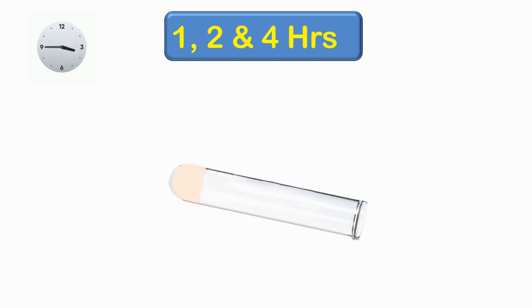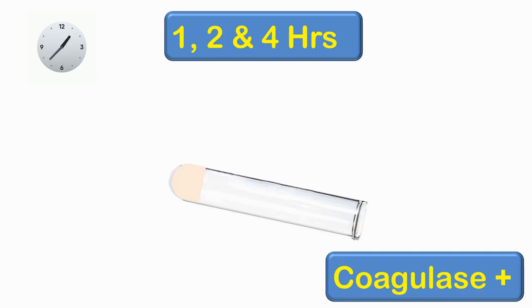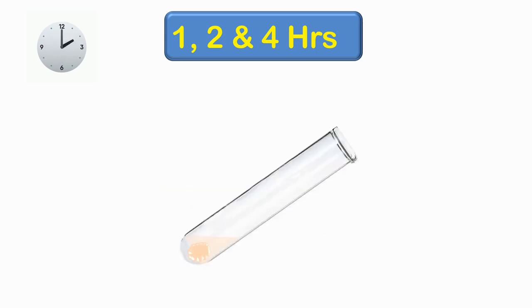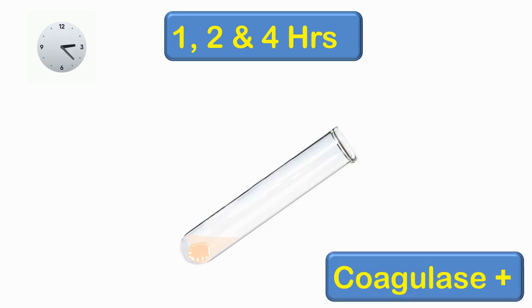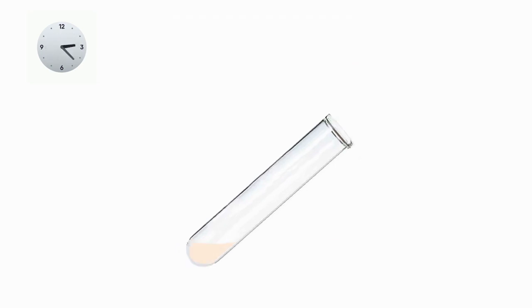The tube should be gently tilted and not agitated because this may disrupt the partially formed clot. The tube coagulase test is considered positive if any degree of clotting is noted. The clot in this example is evident as the plasma has become solidified and is not flowing out of the tube because of clot formation. The tube coagulase test is considered positive even if a small amount of clot is noted.